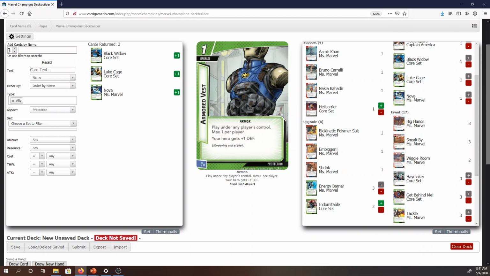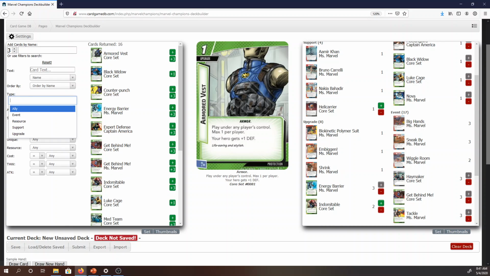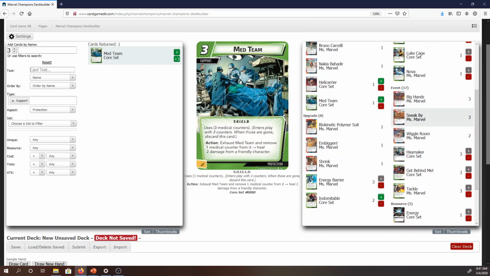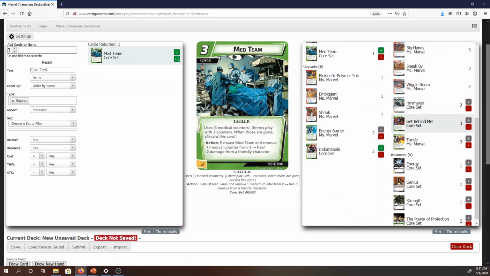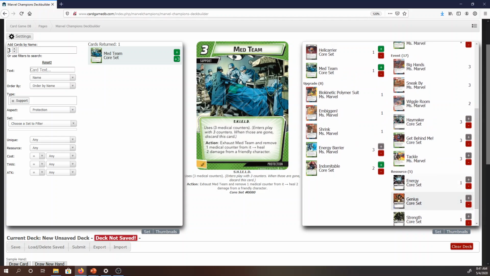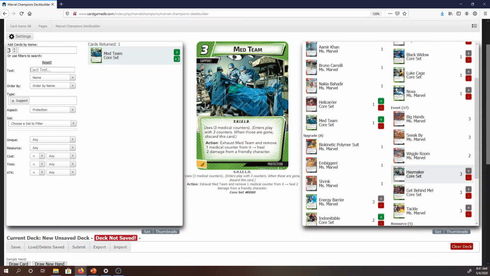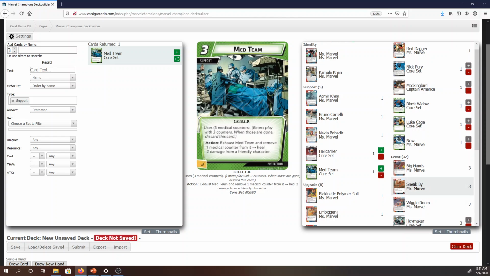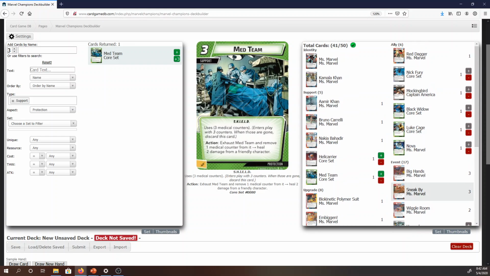And maybe we do want to get a Med Team in here. Let's look at our supports. Let's add a Med Team. And let's cut a... Get Behind Me is our only cancel card. I don't want to get rid of one of those. And Energy Barrier is the best card in the pool. I mean, you could argue with me about that if you want to. Maybe Med Team just doesn't make the cut.